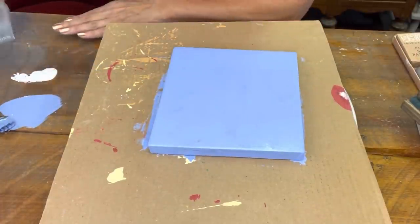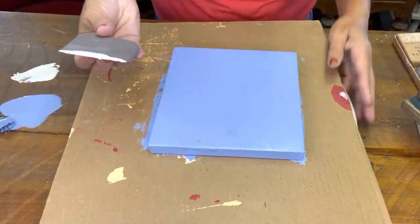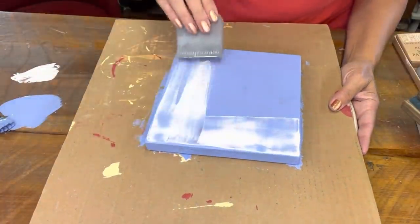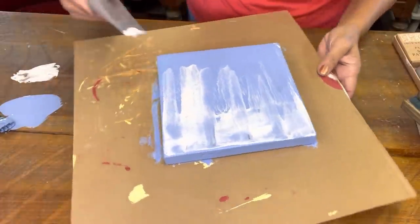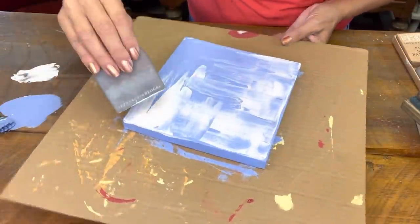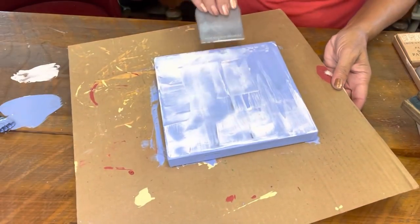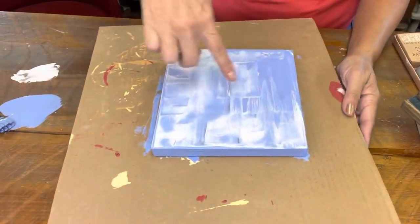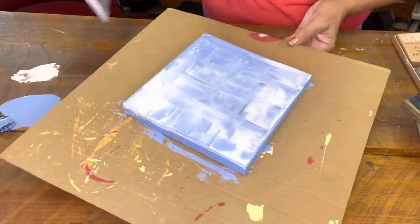So I'm gonna go ahead and put my squeegee, my silicone blade, into that, and I'm gonna go ahead and add on that texture. And again, it skips. You can make it skip or be a solid coverage, whatever you want. So this is just adding a little bit of interest to that background. I don't like this straight edge right here, so I'm just going to try and clean that up.